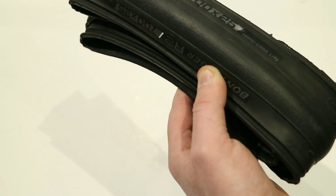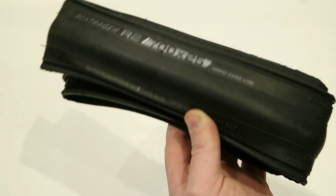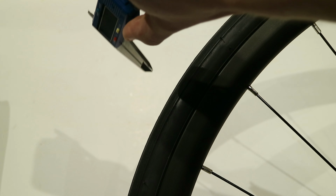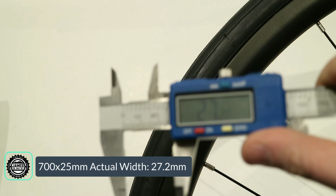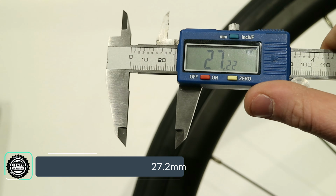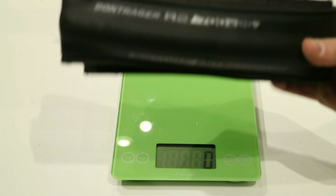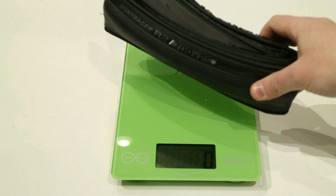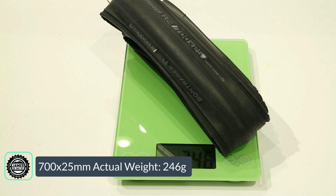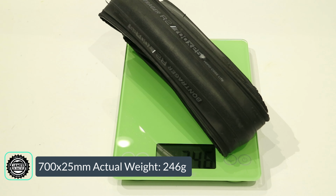Well, let's go ahead and see what this tire measures out to on a rim, and then we'll place it onto a scale to see what it weighs. So we've got the tire mounted up on a rim with a 19 and a half internal width, and you'll see this tire inflated to 100 PSI is gonna come in at a wider than expected 27.22 millimeters. Finally, the Bontrager R2 700x25 is gonna weigh in on our scale at 246 grams.